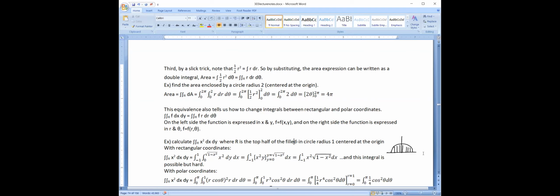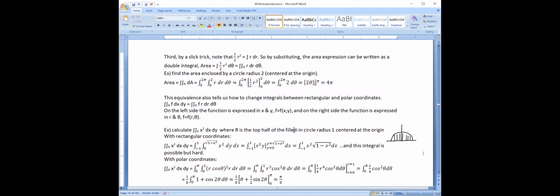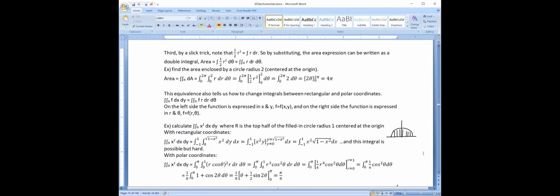Now I've got to integrate that d theta, and once again, we're using the double angle formula. So that becomes 1 plus cos 2 theta, and a 1/2 pops out. So the constant is 1/8. I'll put that on the outside. The integral of this is just theta plus, after the substitution, sine 2 theta over 2. And now I've got to evaluate from 0 to pi. Plugging in 0 will just give you 0, and plugging in pi just gives you pi, but then times 1/8. So the final answer is pi over 8.